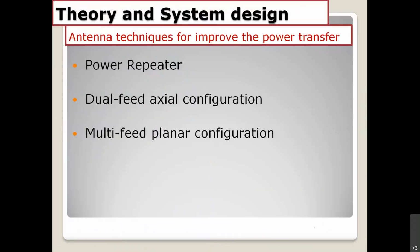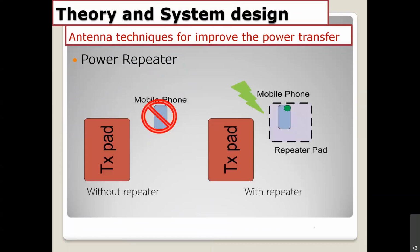In this topic, I would like to talk about the power repeater technique, and also the dual feed configurations and the multi-feed configurations. This is my experience. I have done research about the power repeater, the dual feed configuration antenna and the multi-feed configuration antenna also. I would like to show you and share my experience.